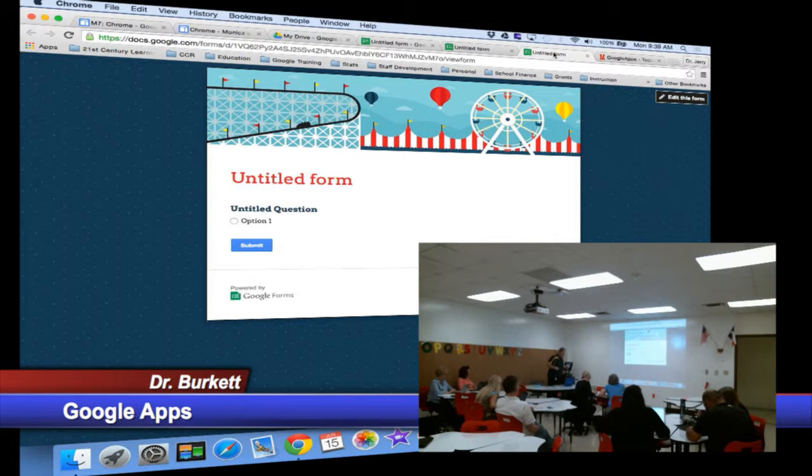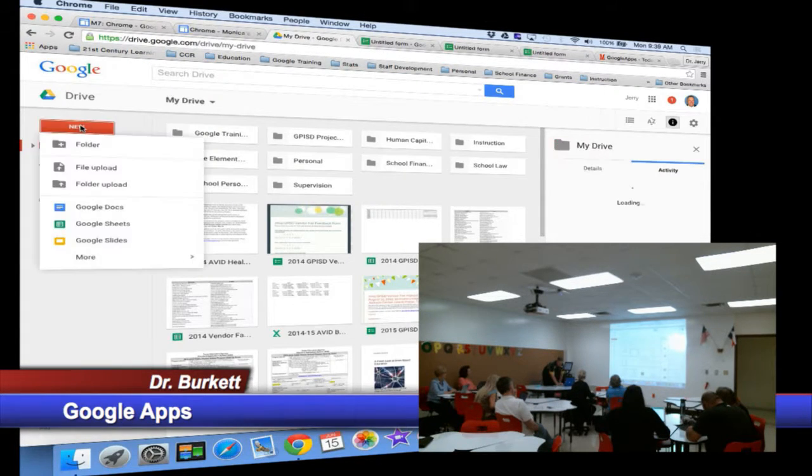When you went to Drive, you were finding those documents and pulling them up. Is there a file system? Yes, you can. I just didn't see it. On Google Drive, if you click on New, you can create folders. I've created folders up here for some of my grad school classes I teach and other things. I'm not as organized here as I should be.